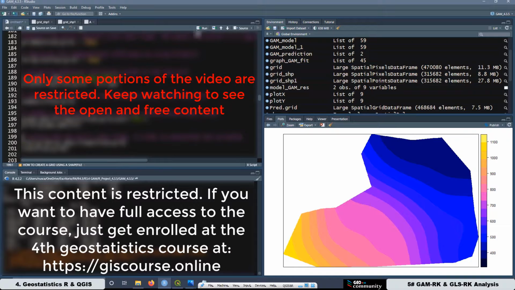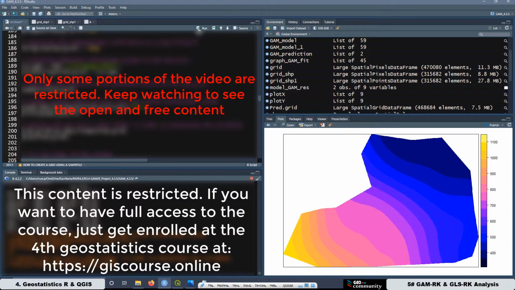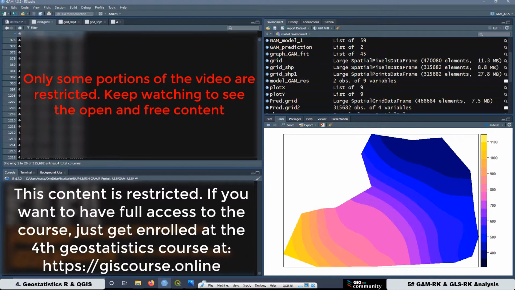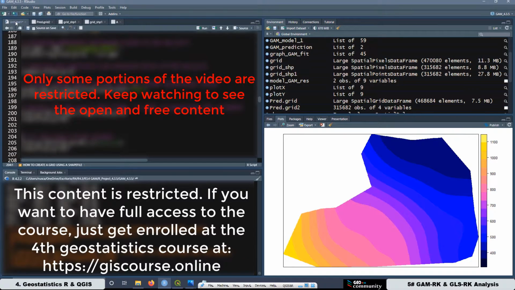Then we can run this one. Sorry, no, just this one, the whole line. And also we want to view that data frame. This is the data frame. As this data frame is not well organized, we are going to change the organization. What we want is the X and Y values, and then the fit, and then the standard error. Then to do that, we are going to use the next script.